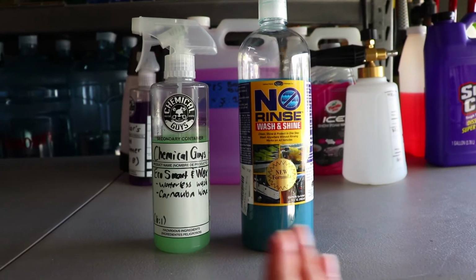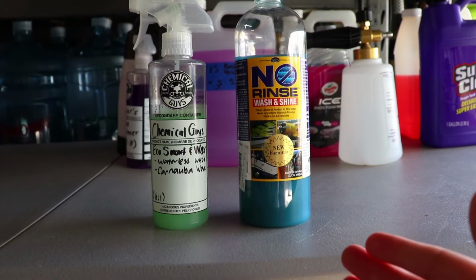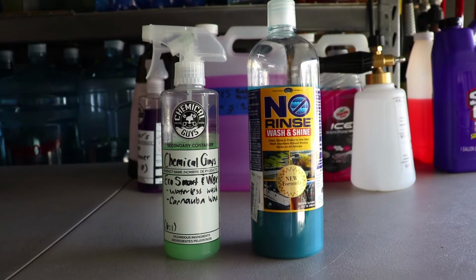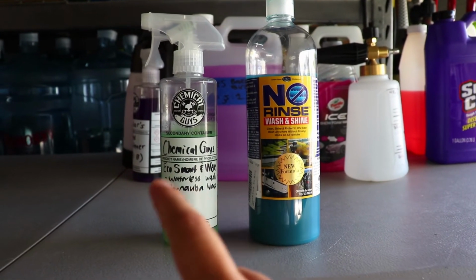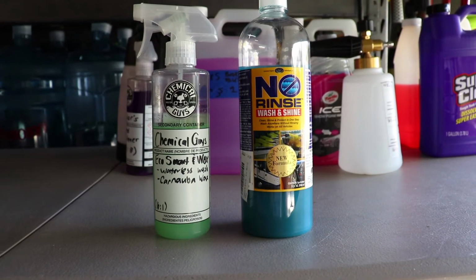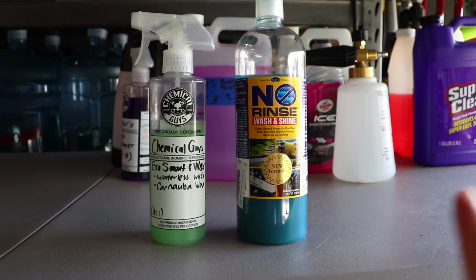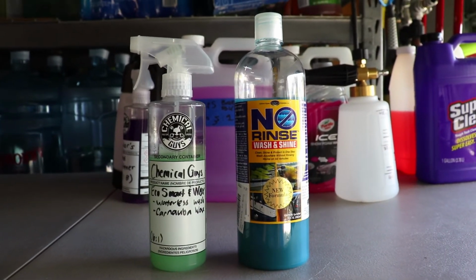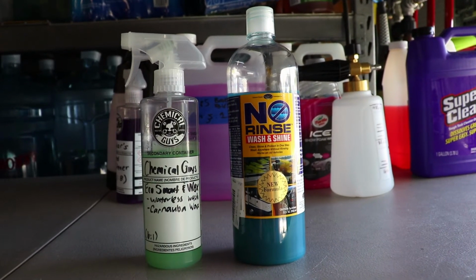But just to make a quick distinction, if you're using a rinseless solution, you're probably going to have many more options to clean the interior and exterior. But if you want to focus more on the interior, then yeah, for the exterior, you can get yourself a waterless solution of any brand of your choice, and then you just use it accordingly to what you want to do. So yeah, that's my take on rinseless and waterless solutions.